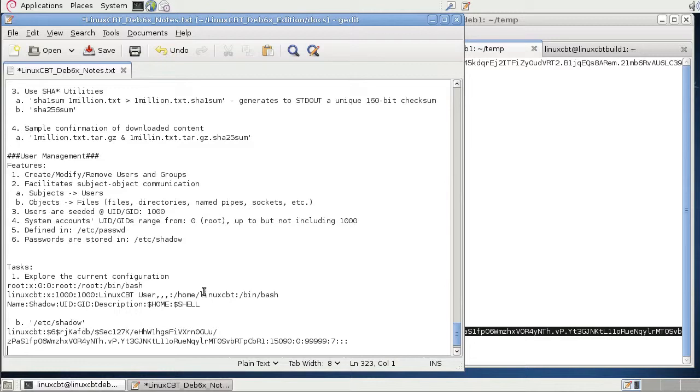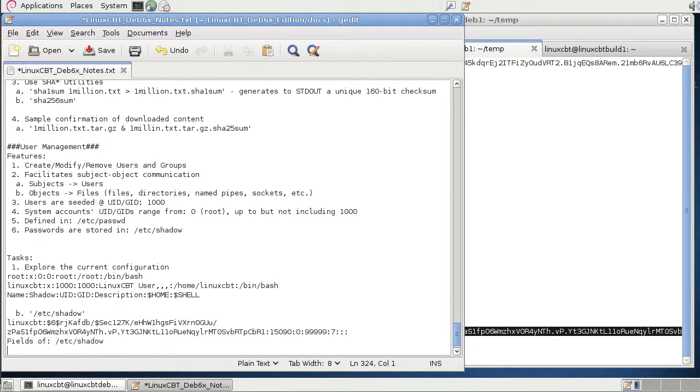So what are the important fields in this particular file as they're spelled out and used for authenticating users on the system? Well, the first field is a one-to-one mapping of the username. Notice in /etc/passwd the first field contains the username, so it's the same here. So the fields of /etc/shadow include username or login name. That's the first field, followed by the encrypted password.